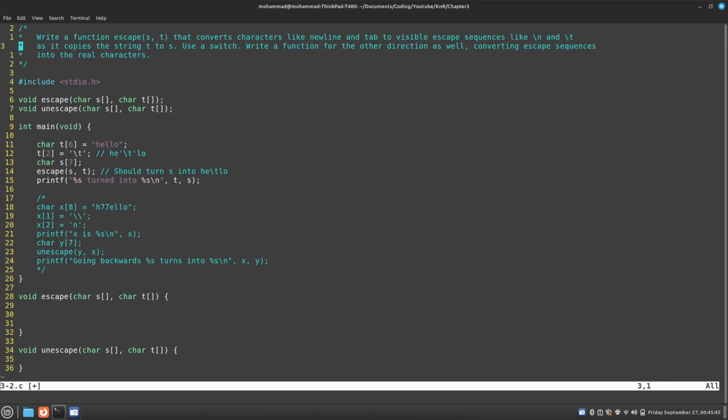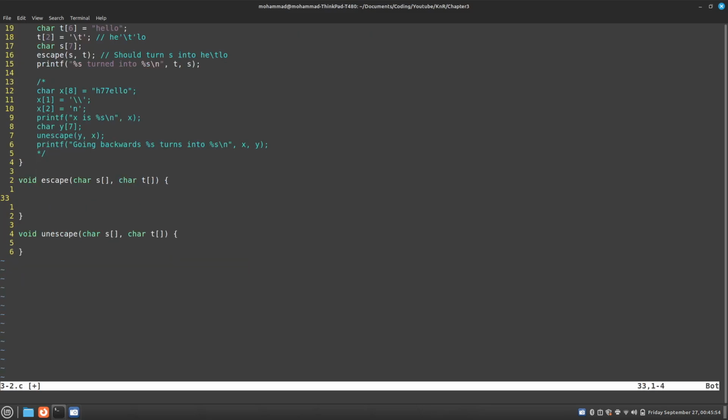Actually, the first thing we should notice is we are copying in from t to s. So whenever we copy in something, we should go through every character in that array or in that string because we're copying everything from it. So it looks like we're going to need to go through all of t and at the same time go through s. So I'm going to create an index into t called i, and I'm going to start at 0. Let me just comment this, index into t, and likewise I'm going to create an index j that's going to be an index into s, and I'm going to start it at 0, index into s.